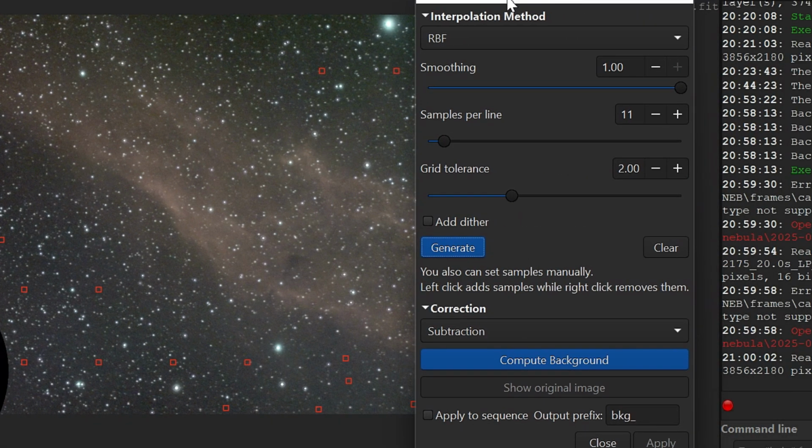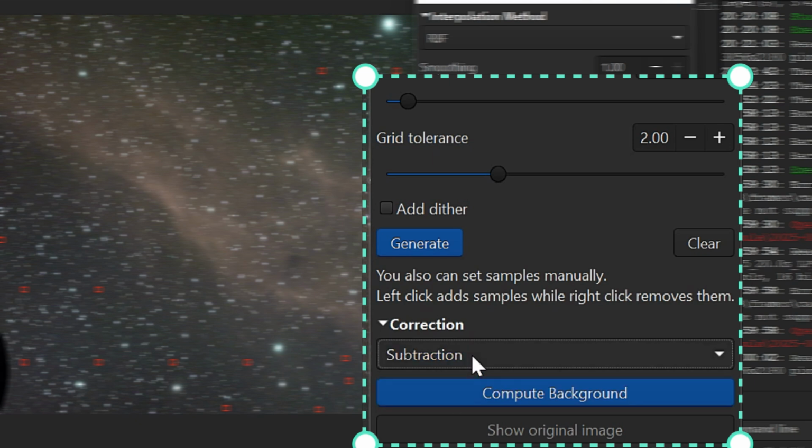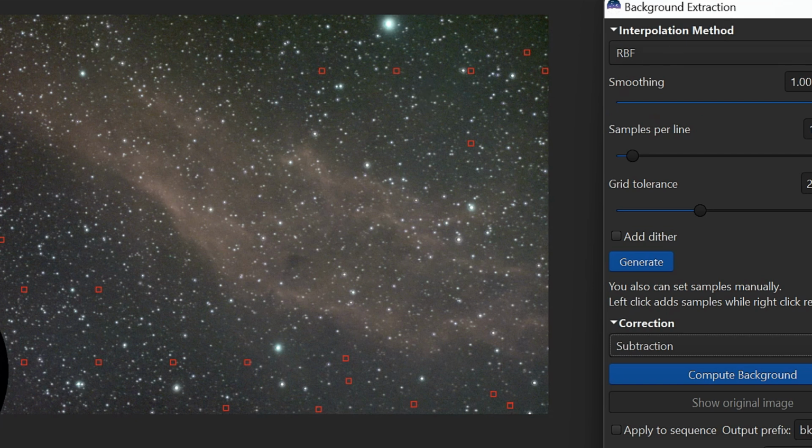And let me go back here. Here on the settings, you can leave it the way it is. We can play a little bit with the tolerance. Depending on the results, you can make it more aggressive, less aggressive. And also the correction, there's two types of corrections. One is subtraction, the other one is division. Subtraction is the one that works better for the gradients, the light pollution, the moon, all that kind of stuff. And division is for when you get that vignetting around the image, the target, then you can use that, and you can use both of them. Repeat the process and use both of them. But for this one, I am just going to use the subtraction.